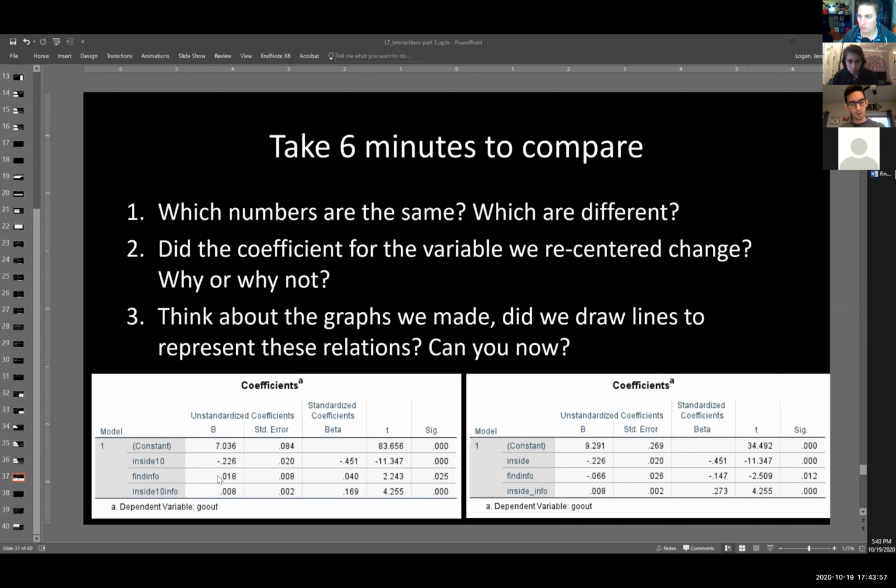What does it represent? 0.018. What does it represent for negative 0.06? Now we're going to have a reduction, and before we were having an increase. Why is it different? Because we are not working with 0 anymore. Now we have, I don't remember, 10 as the point, and so the intercept is going to move.